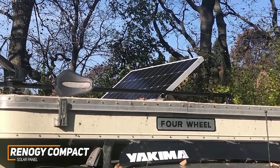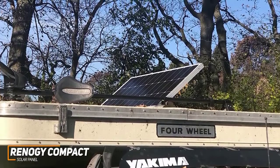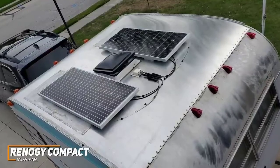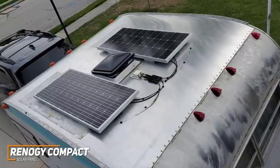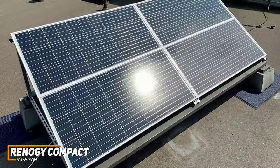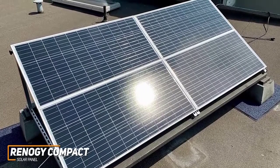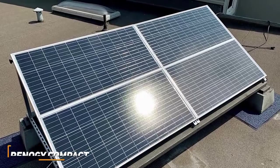It utilizes monocrystalline solar cells to deliver maximum power output, and the bypass diodes in the junction box conveniently improve performance in low-light environments. Unfortunately, the included 14 AWG cables are relatively short at only 2 feet long, so additional cables might be a necessity for larger spaces, but the included cables have a durable IP67 waterproof rating. The modules are also EL-tested to guarantee no hot-spot heating. The Renogy 100W 12V monocrystalline solar panel offers excellent value for a reasonable price. The monocrystalline cells deliver efficient performance, and it has a solid water resistance rating to withstand inclement weather. I would recommend this for anyone who wants some bang for their buck.